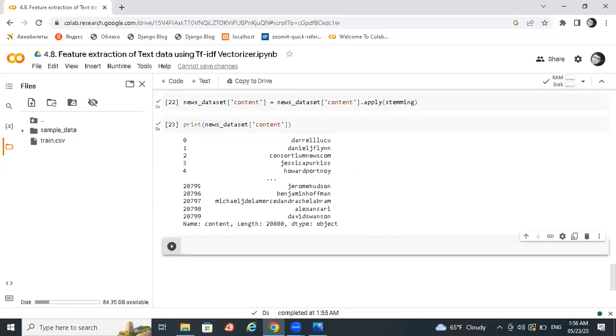Now, let's create again the x and y. We just need this content value for our processing. I am not using this text column because if we use this, there will be a lot of processing, since each of these texts will be a whole paragraph and it will take a long time.